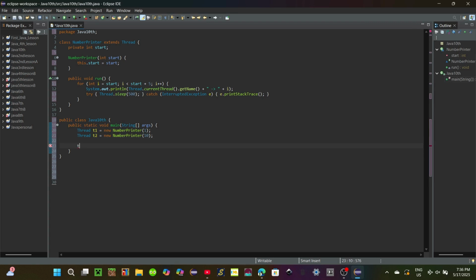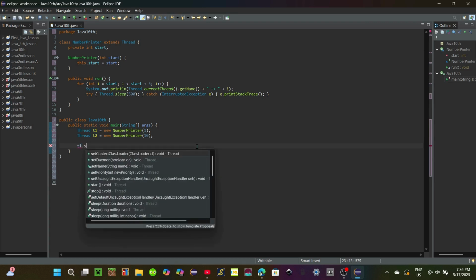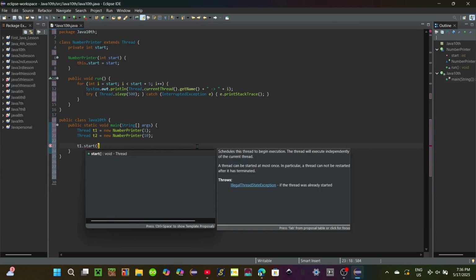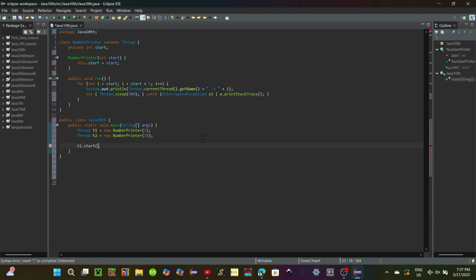Now we'll do t1.start. Now we'll copy this here and paste this here. Now instead we'll name it t2.start. And then that's it. So that's all we need to do.